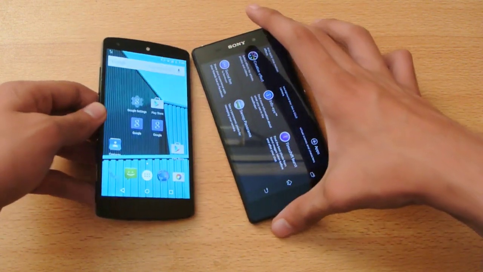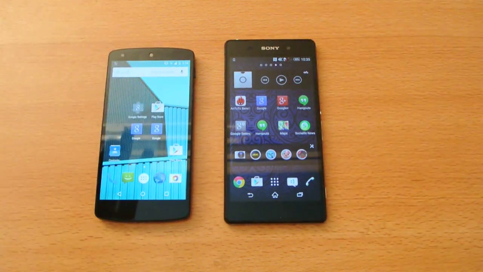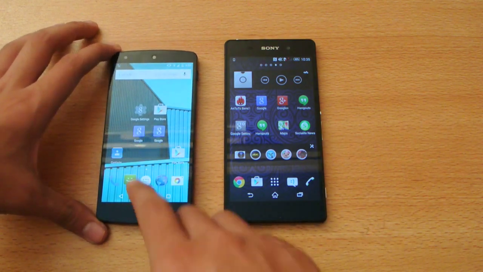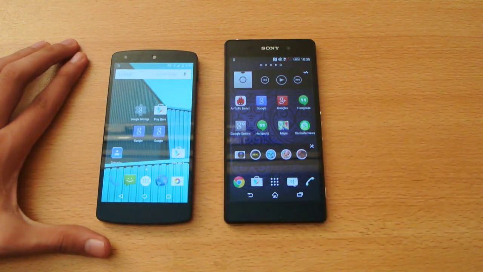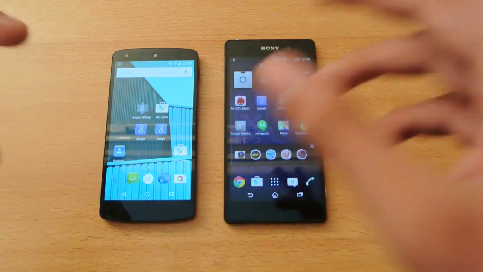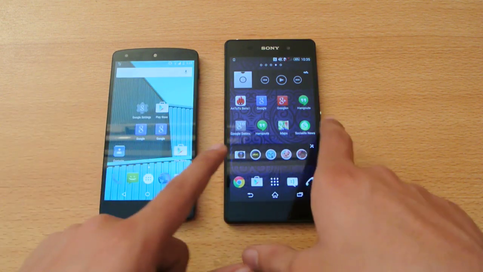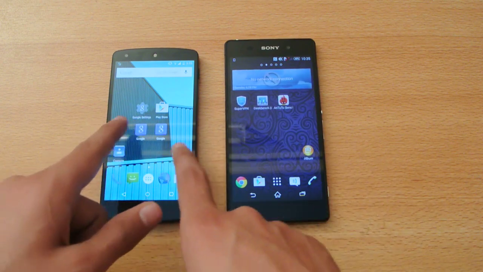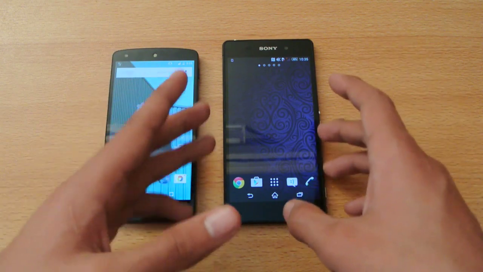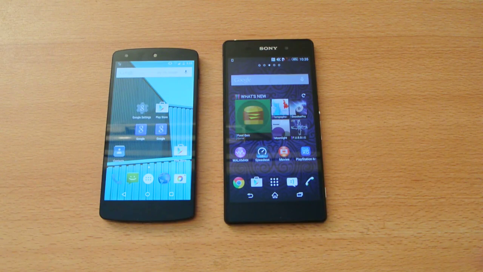But of course, we may see something a little bit different than on the official one. But this is highly unlikely to happen. So we will get the same app. I actually did a full camera app review on my channel. You can check out my channel. But this is the camera app that I updated like an hour ago. This is the latest camera app, and if we compare it with the Sony Xperia Z2 camera app, you can see the Lollipop camera app doesn't have a lot of features like we have on the Z2, which is extremely great. That's why I like to use the stock ROM on the Z2, just because of 4K video recording and other stuff.